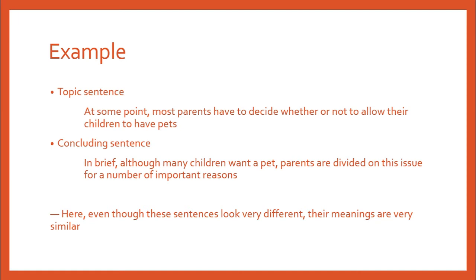The important thing to remember about a concluding sentence that restates the main idea of the paragraph is that you don't just copy the topic sentence exactly and put it at the end of the paragraph again. That would look very strange if you repeated the same sentence twice, even if it's at the beginning and the end of the paragraph. So, when people restate the main idea in a concluding sentence, they do something called paraphrasing the topic sentence, which is when you keep the same message and the same idea in that sentence, but you don't use the exact same words.